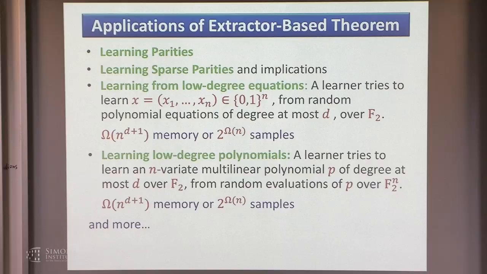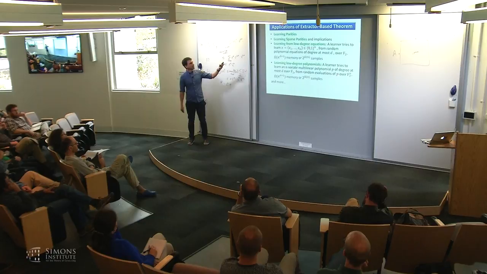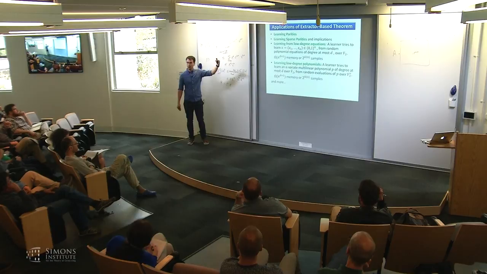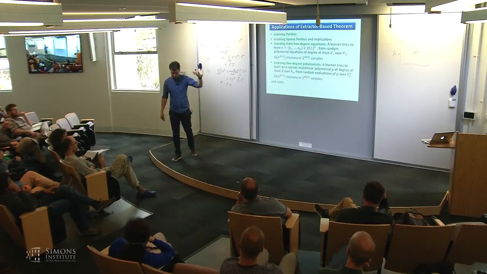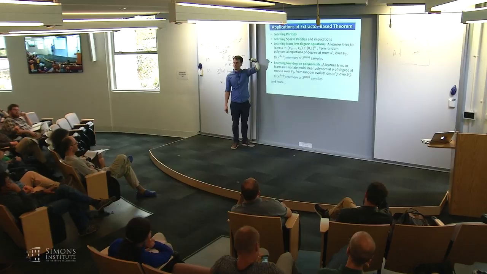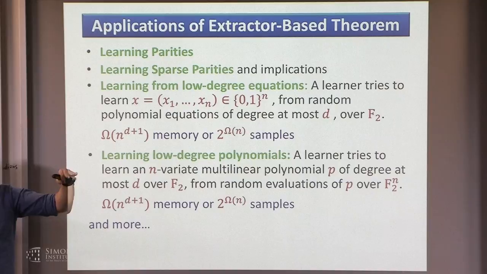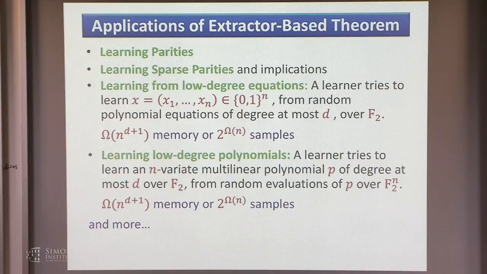So is this how you got here? You had a crypto result where you said the key lengths are large. Exactly. Right. So actually, before this proof, we couldn't prove the crypto result. We couldn't prove it for the transpose of the sparse parity case. So in the sparse parity case, what do we know? We know that x is sparse and a's are random. So what if x was random and a's were sparse? Right, so this is like learning from sparse equations. And we could not prove it in the previous framework, but now, since we have this characterization, we can prove everything in this framework. We also get it for the transpose, and hence we get the result in the crypto.